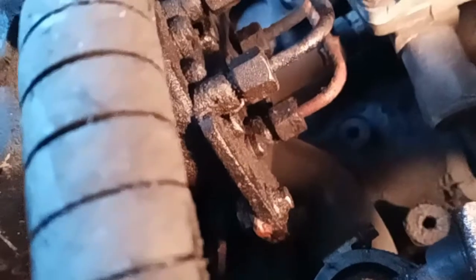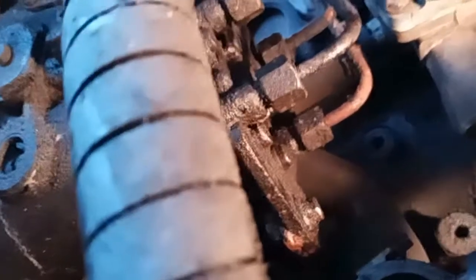All that's holding the injector pump on now is its back bracket, just below the fuel pipes there, and the fuel pipes. So I'm now going to loosen that bracket and remove it, and the fuel pipes. Then I'm going to need somebody to give me a hand to hold the pump while I unscrew it.